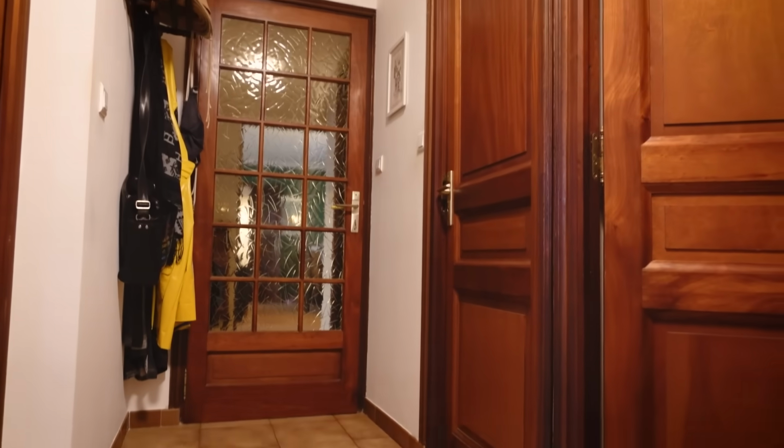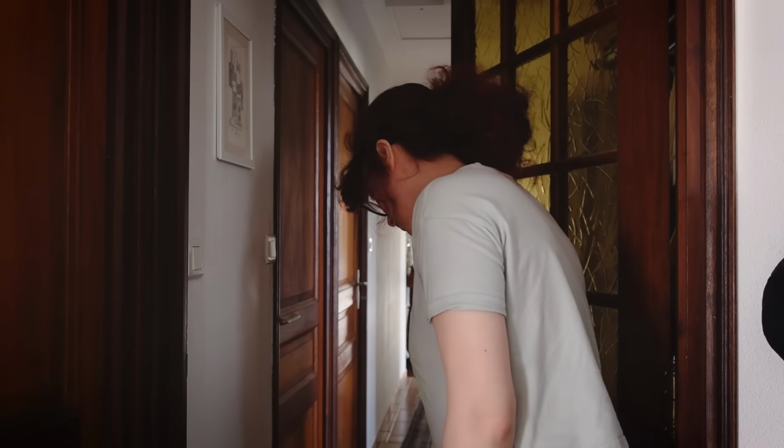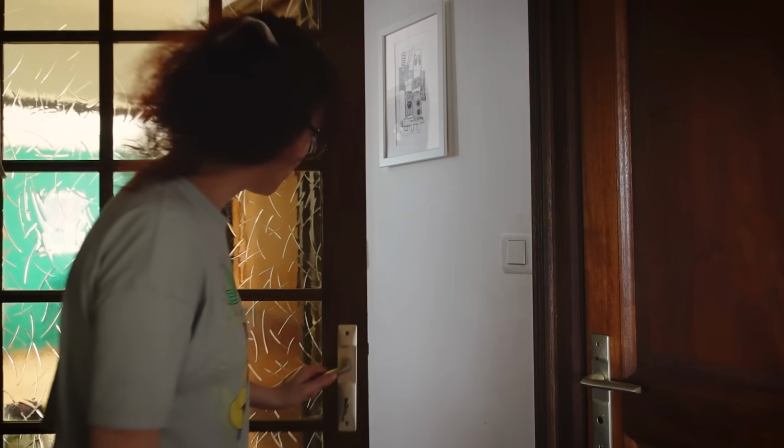So this is what I'm working with. A vintage looking door that's actually from the 80s, but it is heavy. Thick hardwood, thick glass. I'm not a fan of the glass, but I'll change it another time. Maybe I can learn to do stained glass? Okay, now focus. So, in the winter we have the fireplace to heat the house, and His Majesty here is not happy with closed doors. So I constantly have to open it for him. You're welcome. Anyways, let's make a cat door.